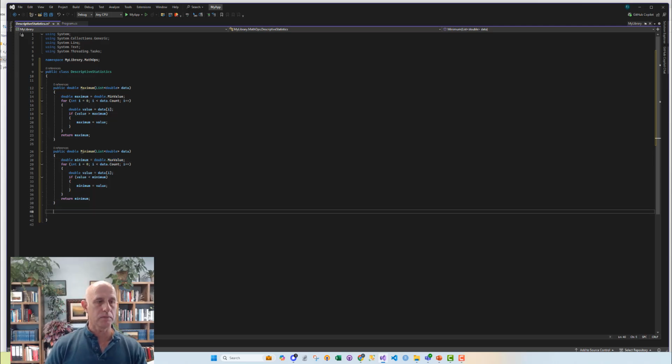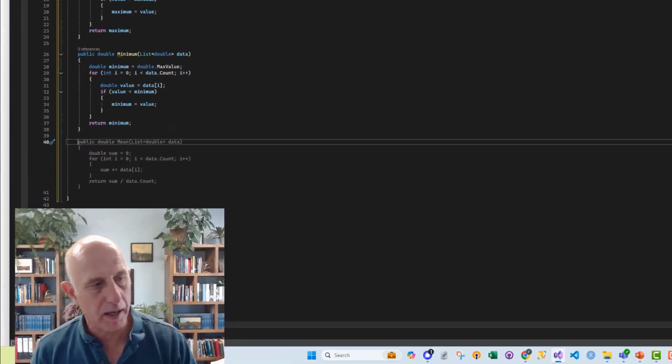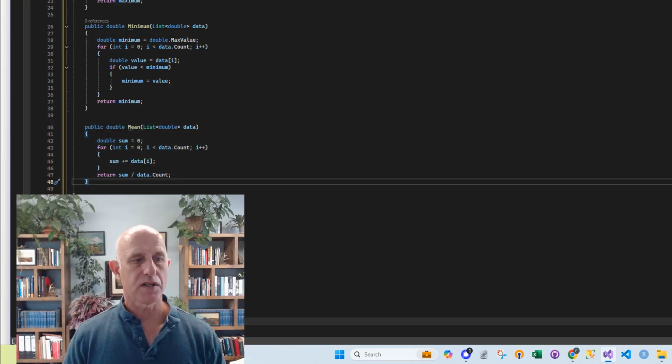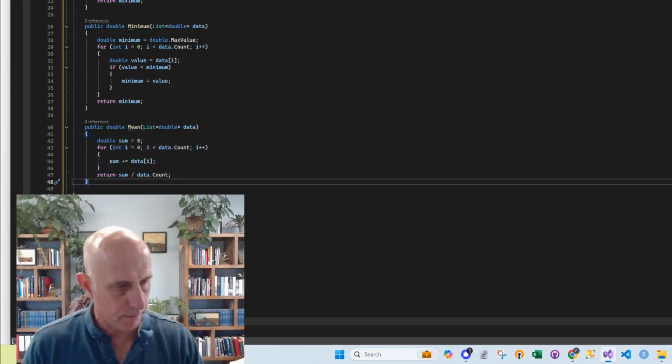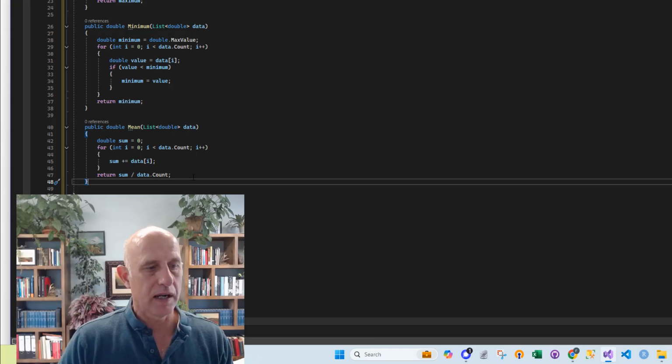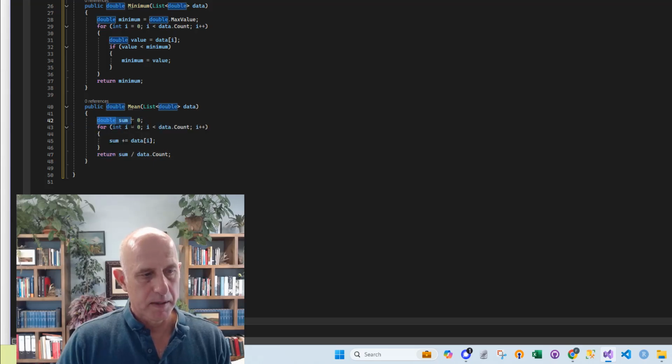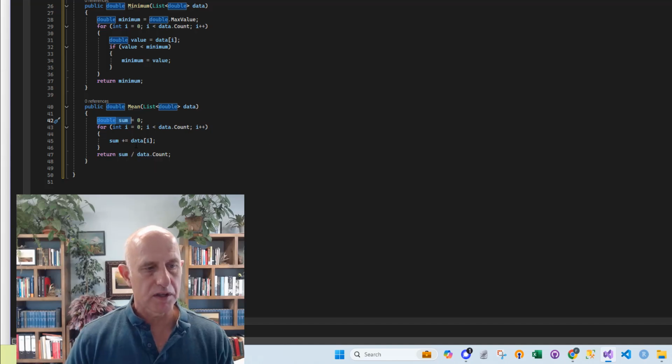And now let's go one up and we calculate the mean. You can see my GitHub Copilot is suggesting that for me, and I have now got a method there to calculate the mean. So notice how I do this. I set the sum, and then I loop over all my values and I update the sum with the current data value.